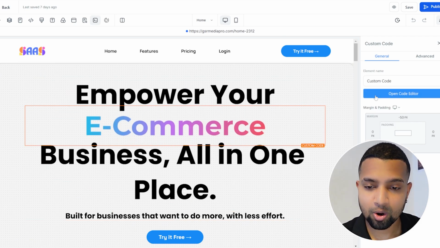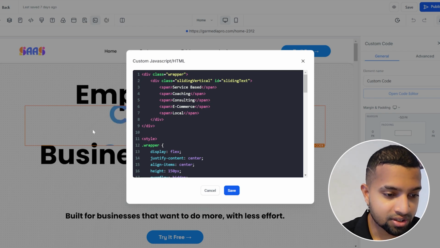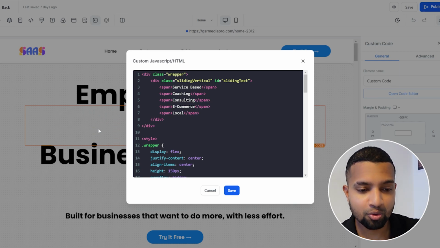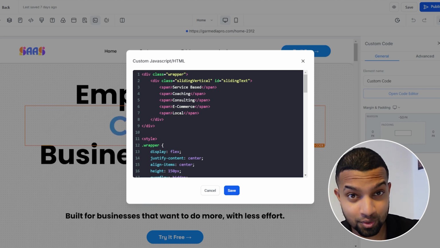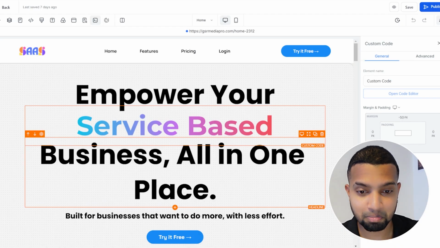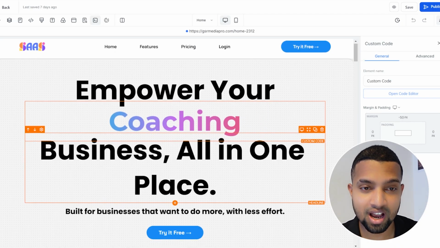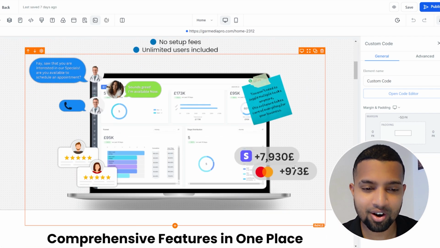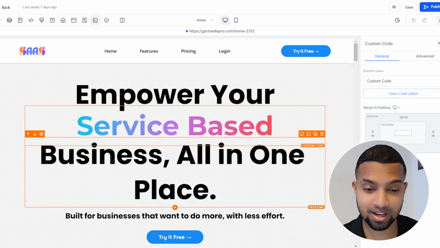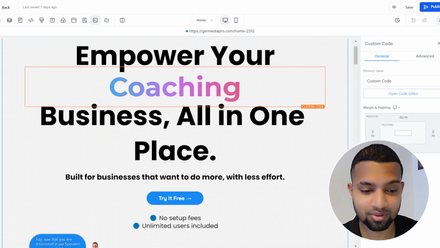As you can see, opening the code editors, if you want to say something else, you can just change this inside the codes. Service-based coaching, consulting, that's the thing which is going in the loop inside the website. You shouldn't change anything. You shouldn't even change a dot in this code, or else nothing's gonna work, because there's multiple codes running inside. You don't have to delete anything or change anything. Only change the things that I'm asking you to change, or else your website's not gonna work properly.